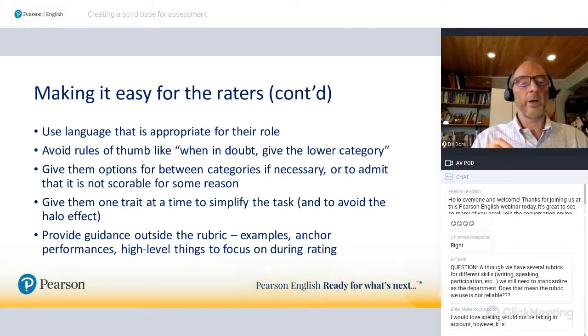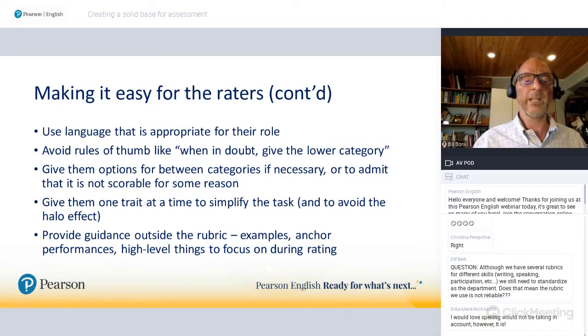So if you know some of these performances are really a continuum, and a 2.5 might actually be the real score for somebody when the only thing that raters can choose is either a 2 or a 3. So if we get some people choosing 3 and some people choosing 2, we end up with the correct answer of a 2.5. But if you're always asking people to give the lower category, you're forcing them to give categorical scores that they don't really believe in. So allow them the ability to disagree, and then in the mathematics of analyzing the ratings, you're going to use that variation to your advantage to create a score of 2.5, even though the raters couldn't select it.